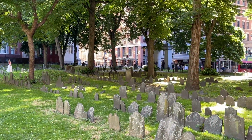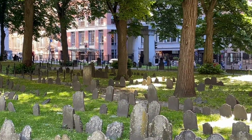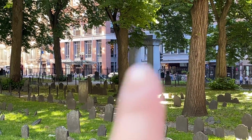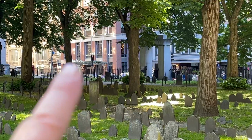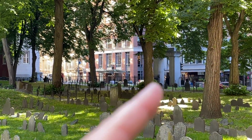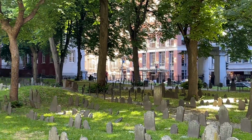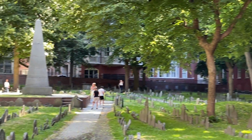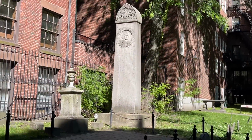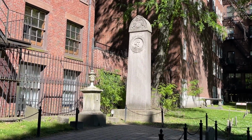So they make it pretty easy actually to find them when you first come in through that main entrance, which is right back there. You know, you make that first right and you go down to Samuel Adams, and he's pretty easy to spot. Then you come back to the entrance and you keep walking up that main boulevard and you run into the Franklin Monument, and then you make a left and you come towards me, and there is John Hancock's burial site. Let's go take a closer look.